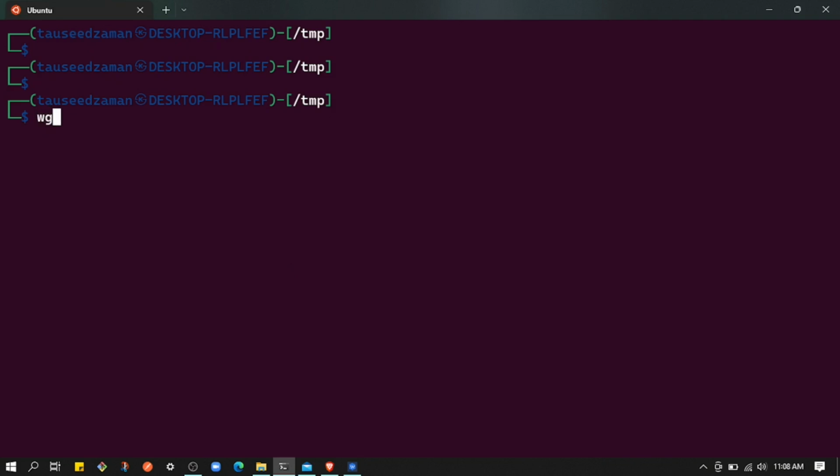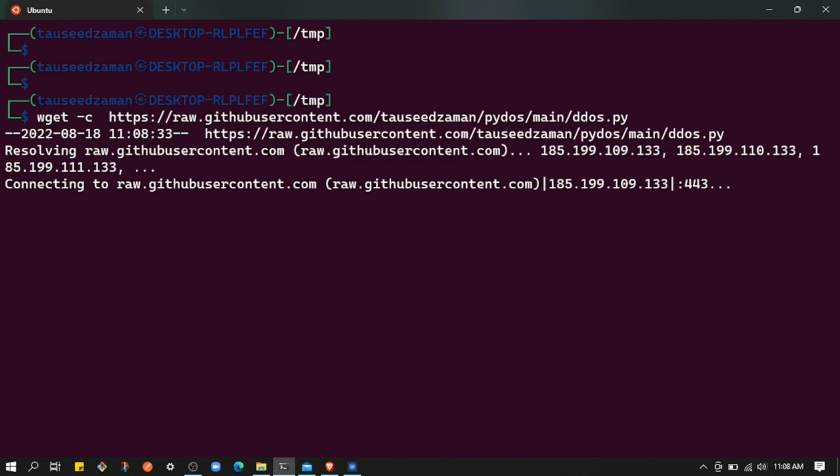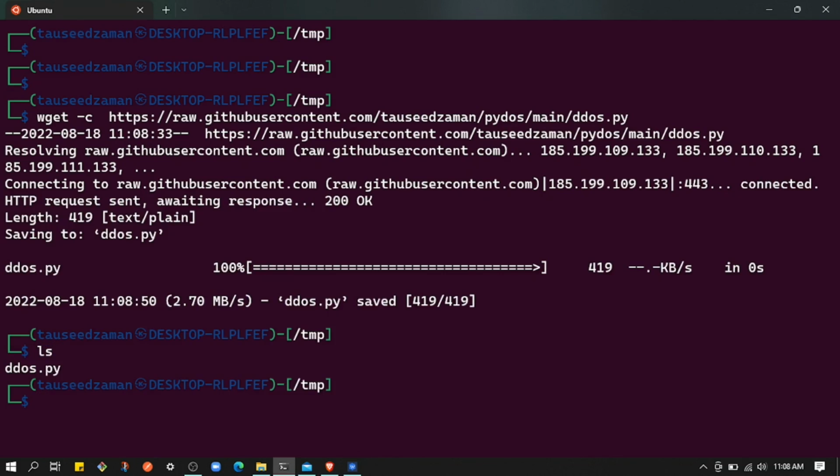With wget you can also resume the downloading, so the -c flag is used for that. So if I type wget -c and the file path, if that file is somehow downloaded and stopped in the middle, it will restart the downloading for that file. And here we go, we downloaded the file.